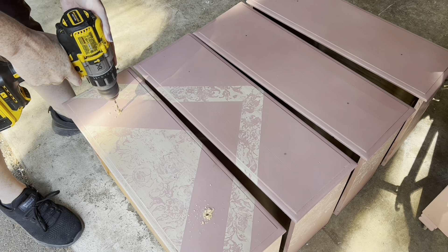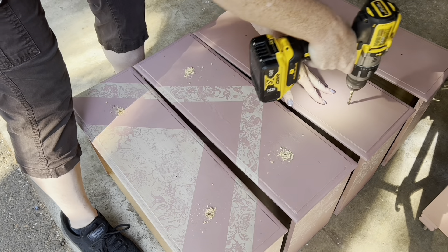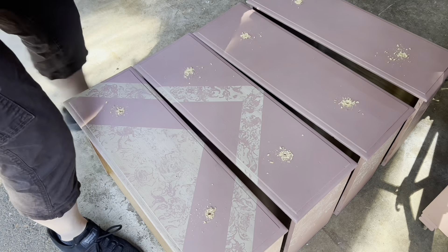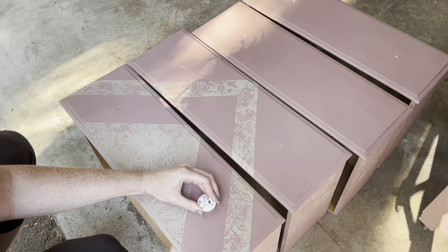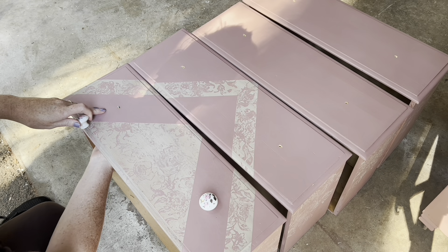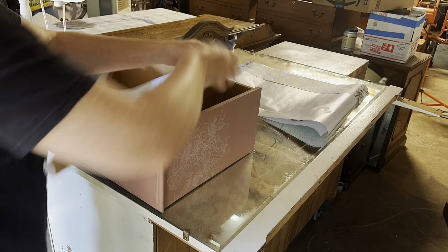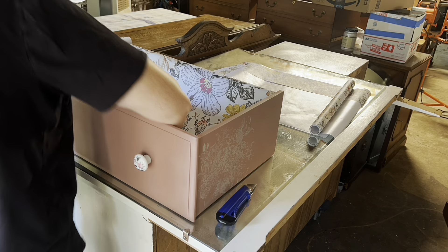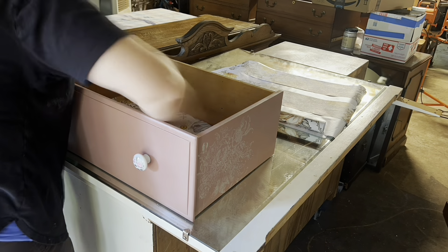I feel like wax gives a better protection against wetness than poly does, so on almost all of my things I'll do a clear coat of whatever poly I'm using and then do a coat of wax over at least the top if not the whole thing. I had to change the hardware, so I made myself a little template out of cardboard and could just flip it over to do the other side so all the holes line up perfectly. Initially I was going to use the same drop pulls I used on the nightstands from last week's video, but they just didn't go. Conveniently, the day before I had picked up a piece for the ugly duckling challenge and those pulls were so perfect for this. They're white porcelain knobs with pink roses — I was like, well, that was meant to be. For the inside of the drawers I did vintage style paper — it had the same tones of colors but added extra color even though you can't see it inside the drawers. It just makes me happy, and when you're using baby stuff you want to make sure they have the cleanest surface possible.